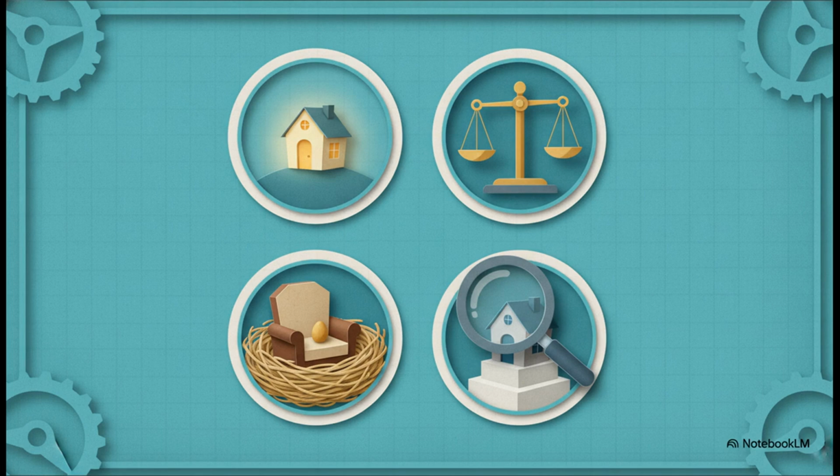Third, the sole purpose test applies, meaning you definitely cannot buy a cool holiday home to live in yourself. The investment is strictly meant for building retirement wealth. And fourth, independent valuations are needed to prove fair market value. If you violate any of these, you trigger those massive compliance nightmares we just talked about.